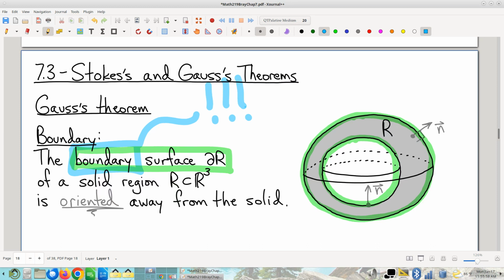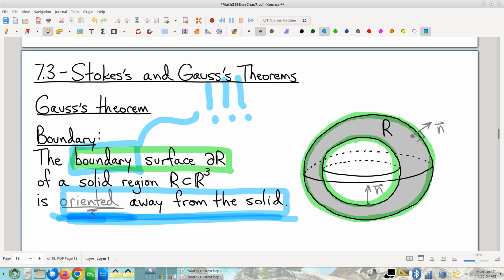But with a specific orientation. This is now intrinsic to the word boundary. Boundary means oriented in a very specific, prescribed way. Now, I'm going to mostly gloss over the speech I gave previously when we were talking about Green's theorem and stuff like that, and I point out, yes, the convention on boundaries is arbitrary. It was kind of a coin flip in some sense, but it is now highly standard, and so even though it is arbitrary, it is absolutely the standard, and so it's not an optional kind of thing, so we've got to stick with it.